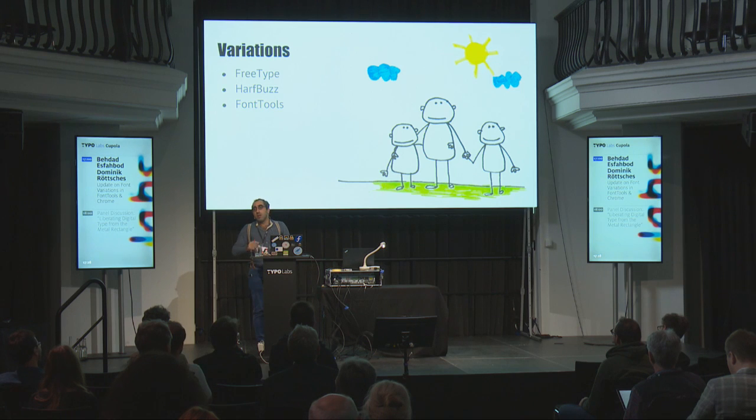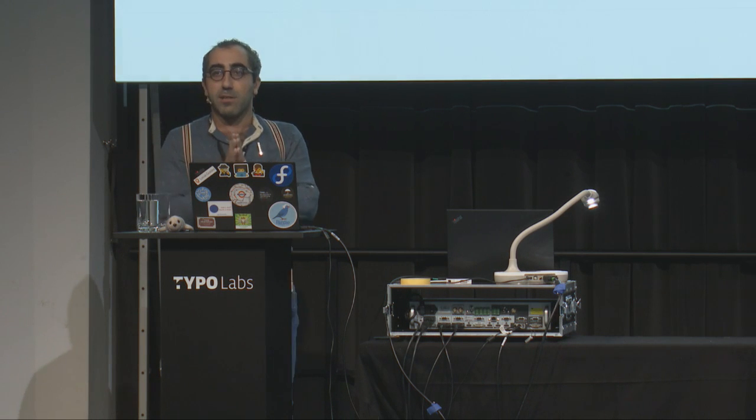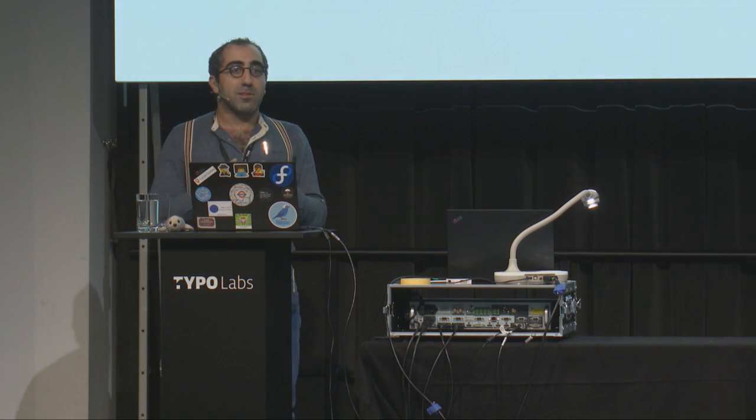OK, so I'm going to cover updates of variations in FreeType, HarfBuzz, and FontTools, because the way I think about this thing, that's the open source stack and the open source ecosystem, and they go together. And I sorted them from easiest to hardest to talk about. With FreeType, it's complete. Like, FreeType supports everything variations. Thanks, Werner. Thanks, Adobe, for contributing CFF2. And I know, Peter, you're looking at me, a STAT table. I plan to put it in HarfBuzz, so thank you, Werner.